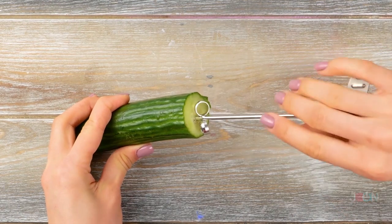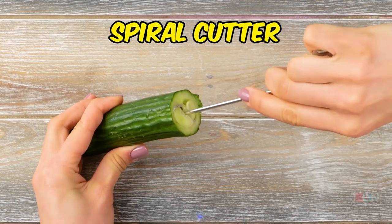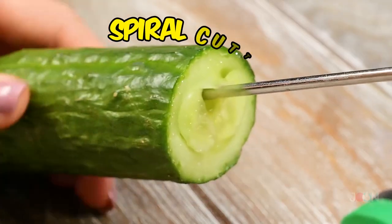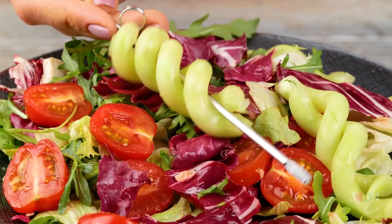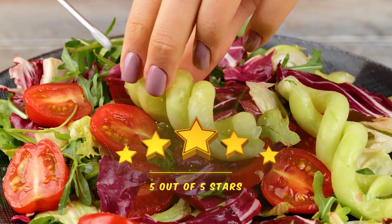Add a little flair to your veggies with the spiral cutter. Insert the cutter into the vegetable and twist. You'll have the tastiest looking salads. 5 stars.